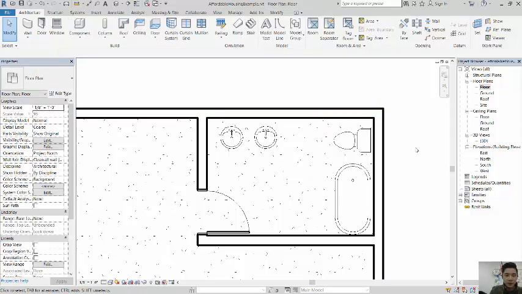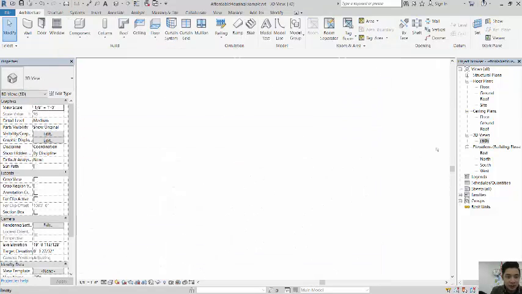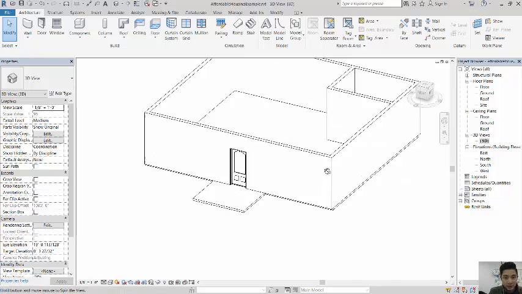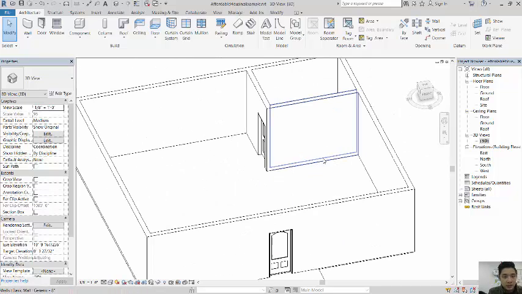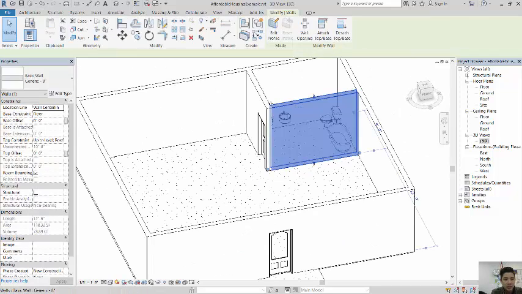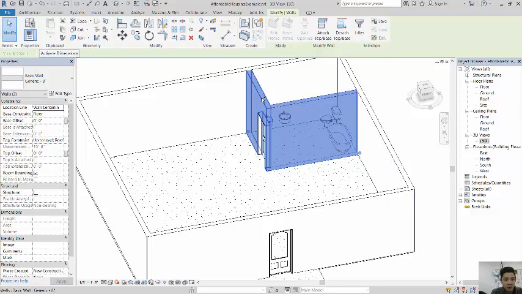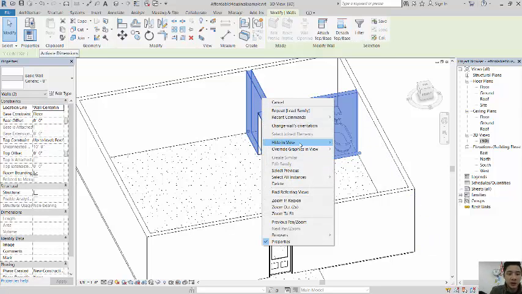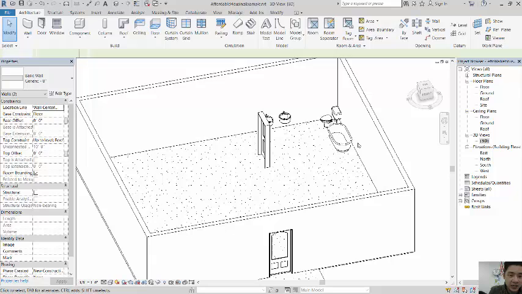Okay, now when you first look at this, let's go to my 3D view and take a look at where I'm looking right now. I'll rotate this around. Sometimes if you want a better view of things, you can click on, let's say, these two walls, right-click on it, and go to Hide in View. If you want, you can hide the entire category, so hide all the walls. I'm just going to hide those elements.